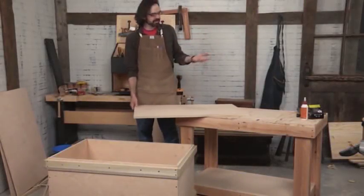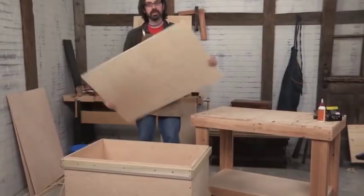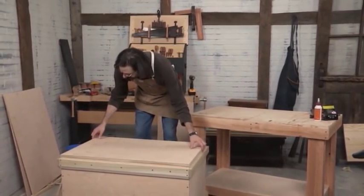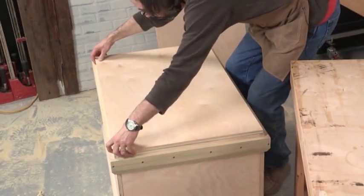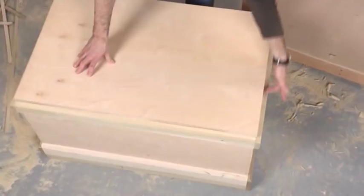The next thing we're going to tackle is it's already time to fit the lid. And this lid is going to be a sheet of 3/4 inch plywood. And we'll lay it on here. And when you're sizing it, really the number one thing to keep in mind is that it needs to hang over this edge by about a 1/16 of an inch so that the lid will actually close.